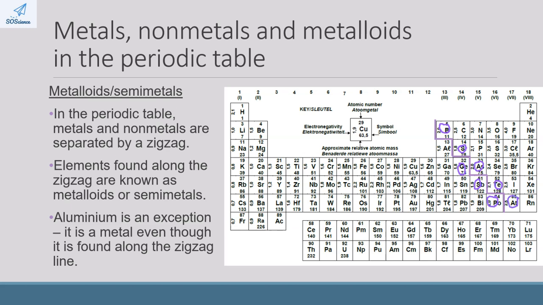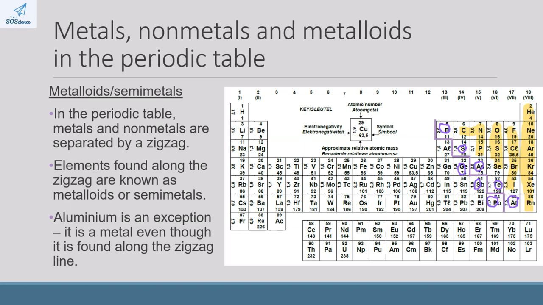Now, if you look at the first point on the slide, it says that metals and nonmetals are separated by the zigzag. Okay, so what that means is that all the nonmetals exist on this side of the zigzag. So let's take a look here. These are all nonmetals. These are noble gases. All of these over here also nonmetals. And these, phosphorus, nitrogen, and carbon. So anything on the right-hand side of the zigzag is a nonmetal, but also don't forget hydrogen.